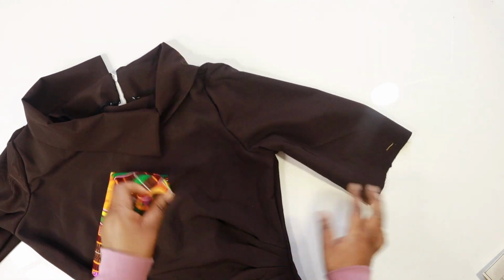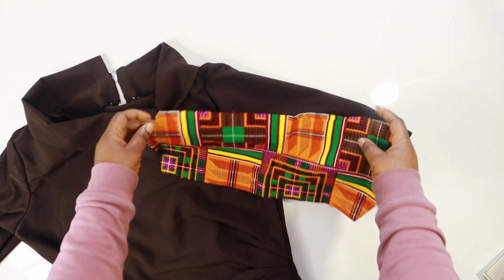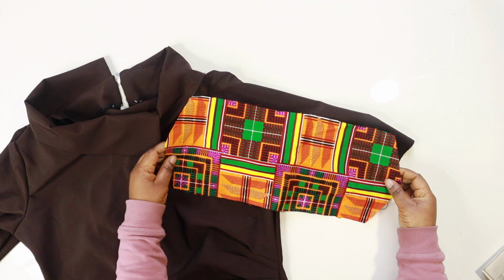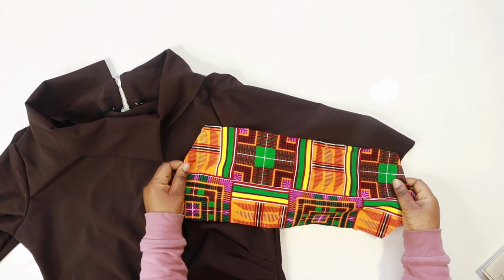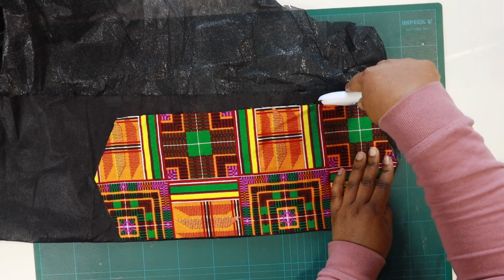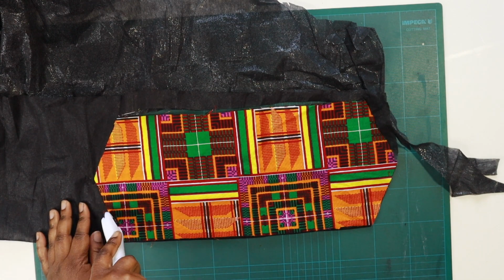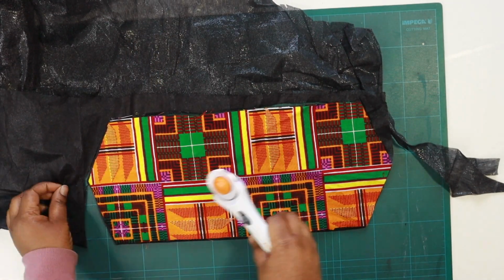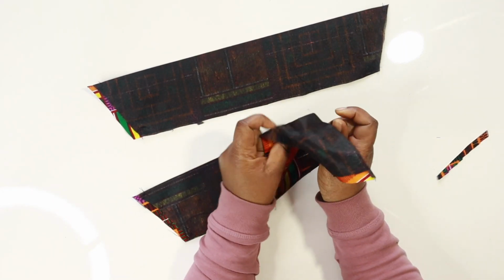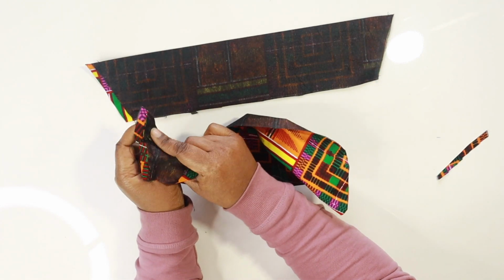Now to attach the cuff, I just wanted to add a little bit of colour, a little bit of me to the dress. So I'm just using some remnants of African print fabric that I found, and I think it just added a little bit more to the dress. So you have to apply some interfacing to the cuff first. I was very pleased that day because my rotary cutter had just come in. First time using one, and I see why people prefer them. So with interfacing applied, fold the cuff right sides together and stitch both the edges.